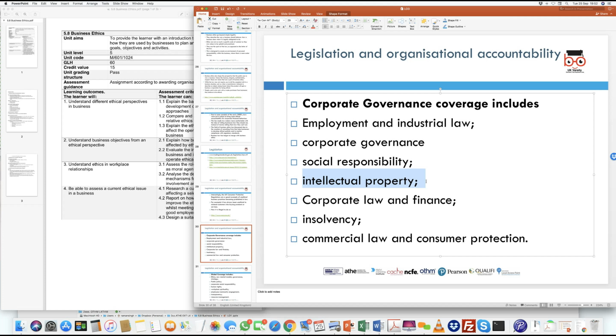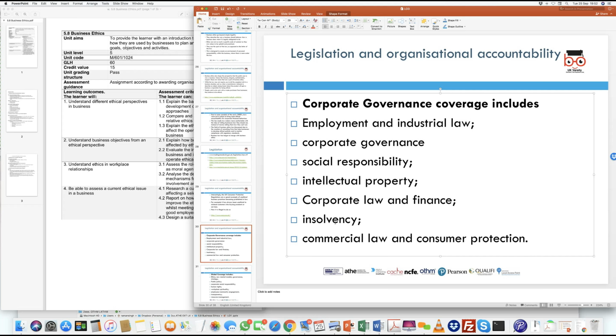So if you're using somebody else's property or something which has been created, there are rules which the companies have to adhere to and say that okay, this is somebody else's intellectual property, they have to pay royalty or licensing fee to be able to use that. So this is all included in the corporate governance and accountability law, and some of these have to be referred to just to understand how they influence the organization having a code of ethics.